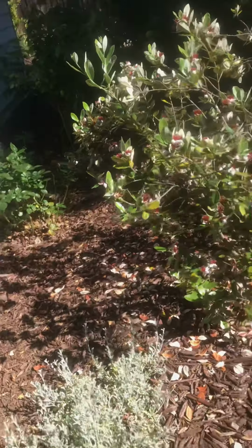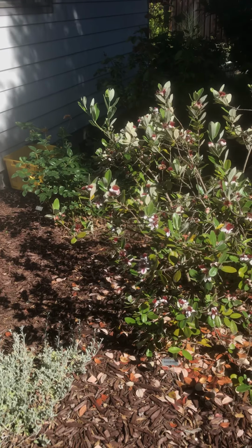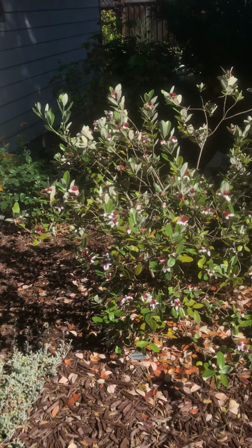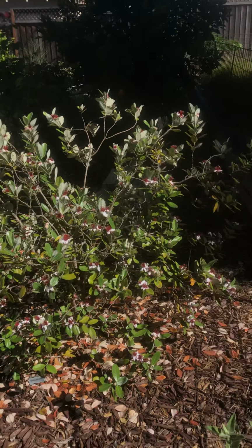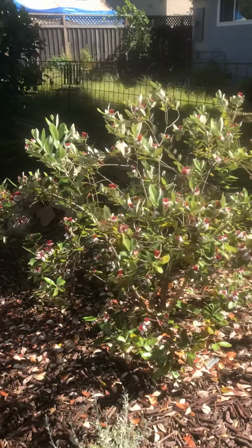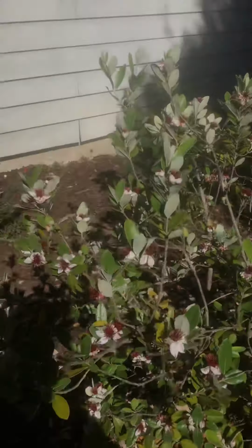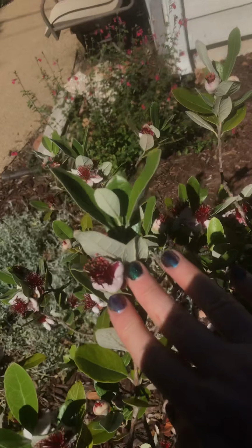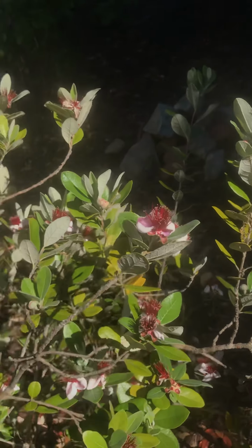That is my pineapple guava, another fruit of my youth that I quite enjoy. This is actually about a 7-year-old tree, so it's been around for a while. It did have to go through the drought years, so it didn't grow up big and bold, but now that we're no longer in drought and it's getting regular watering, look at that. It is blossoming and it's happy. And I'm going to get lots and lots of guavas this year, as long as the birds don't get them first. That does occasionally get to be a bit of a problem. But that's fine. I mean, I want my fruit, but they want their fruit too.